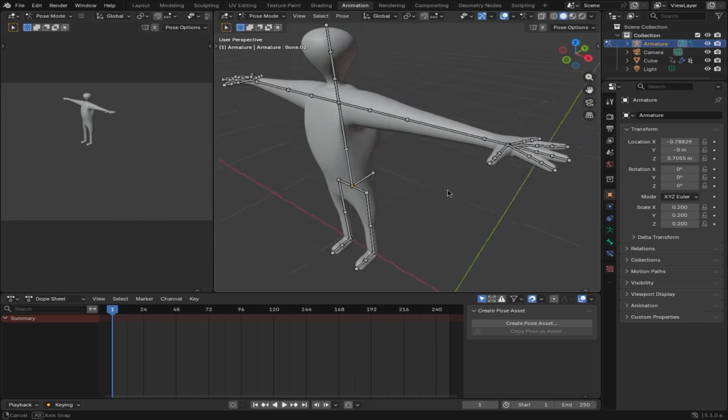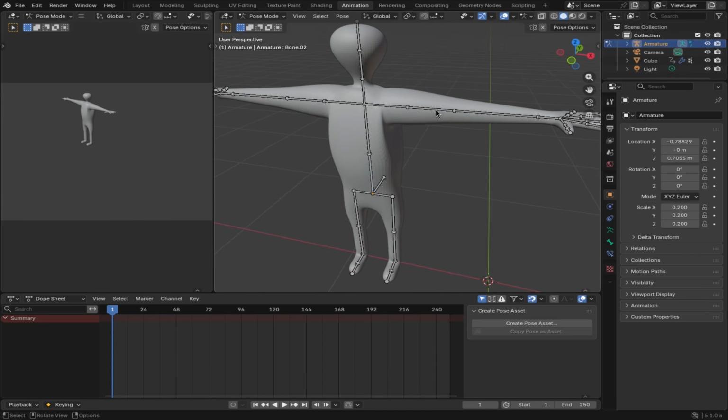So I'm in pose mode now, and I'm just going to try and set the default pose with the arms by the side.